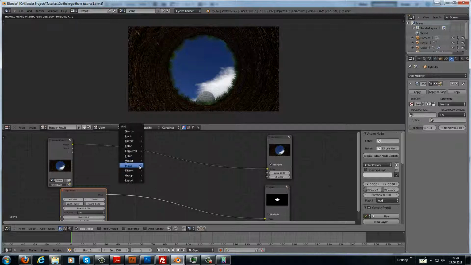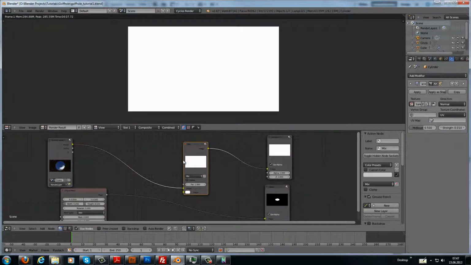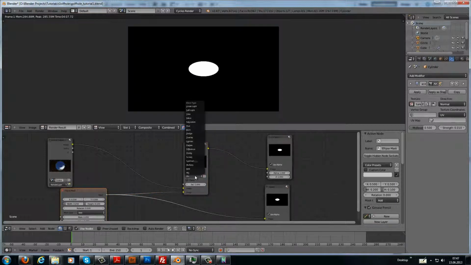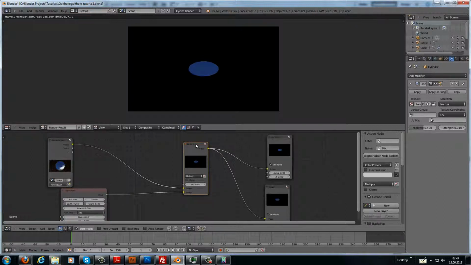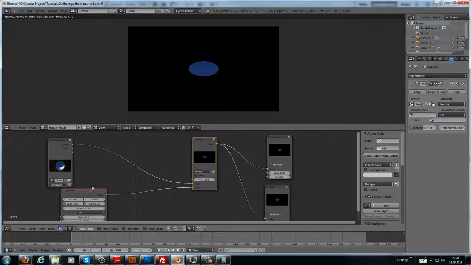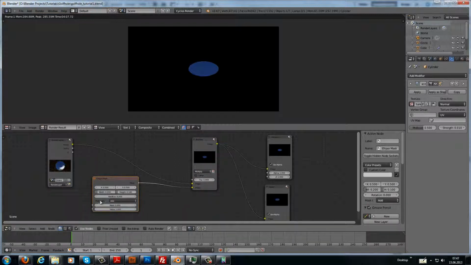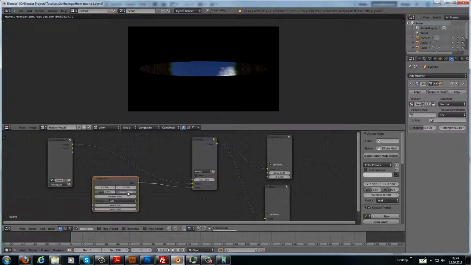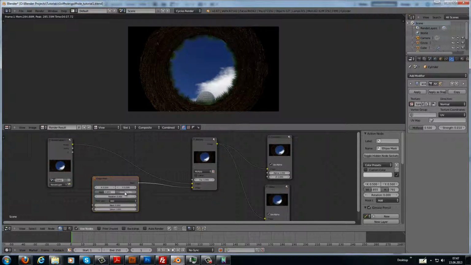and we need color mix, the image here, and we set this to multiply, and the ellipse mask is a little bit too small. Let's adjust this, it's okay, and this is okay.